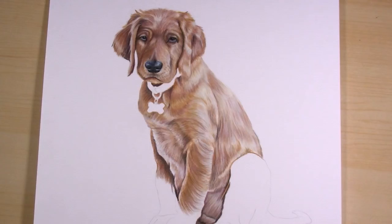We are going to be doing the paws of our puppy that we've been working on for the past week. And before we do that, I'm going to share a few pieces of work that you guys have shared with me, and just do a quick little critique of a few of the pieces that you sent me. So let's go ahead and have a look at the first image.